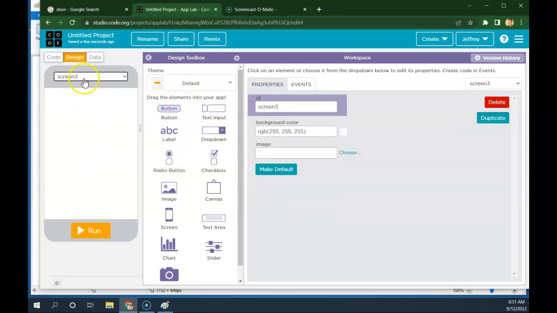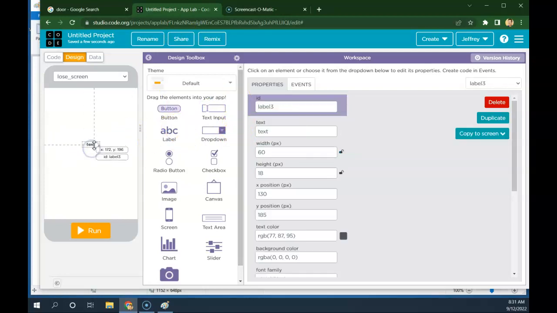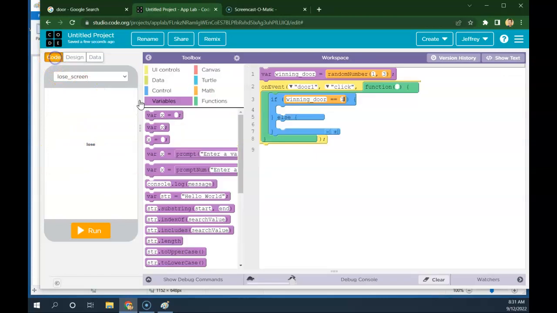And I'm going to make a new screen, thinking ahead here. I'm going to call that the lose screen. And I'm just going to put a label here. Again, you make a nice picture or something like that, rather than this boring thing. We're going to talk a little bit about user interface as we go along, but this at least will get it working and make sure that my programming side of things works.